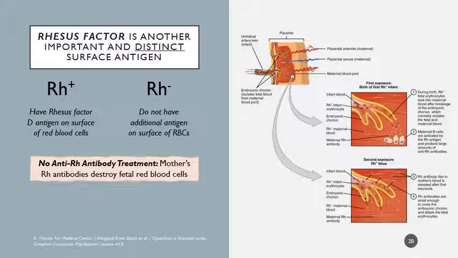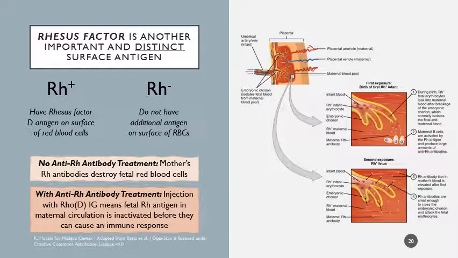They're basically saying, hey, this is something that doesn't belong to our body. So these Rh antibodies are going to be produced and destroy fetal red blood cells, and it's going to be especially dramatic if they have future children that are also Rh positive. So remember, there's that primary response where the immune system is learning. Then there's a much faster and much more extreme secondary response where the immune system has already learned, already produced those antibodies and has them ready to go. So if there's no treatment, then the mother's antibodies are going to destroy those fetal red blood cells.